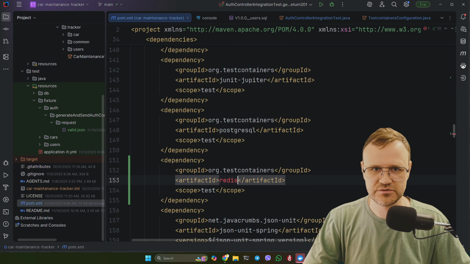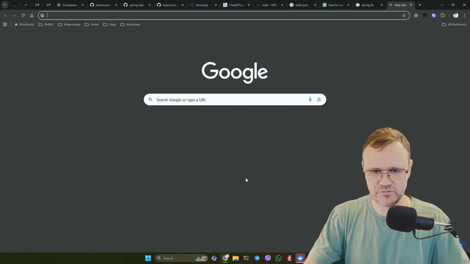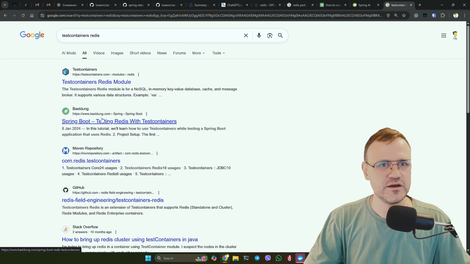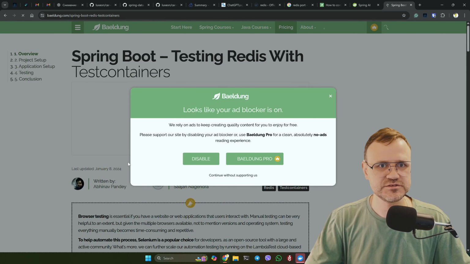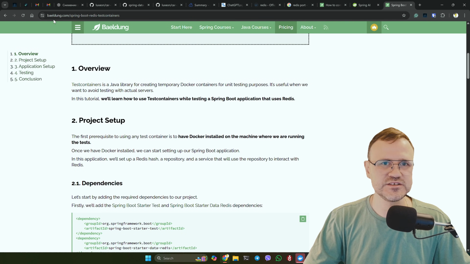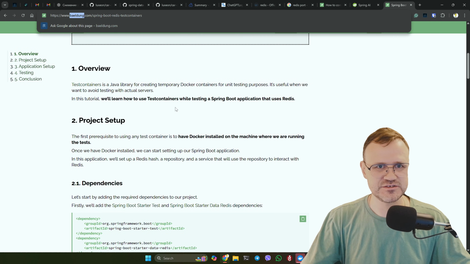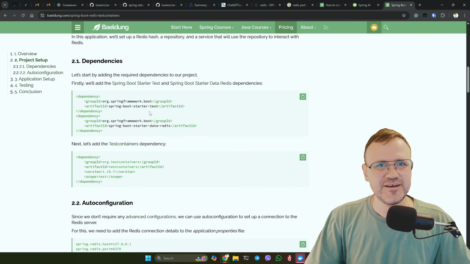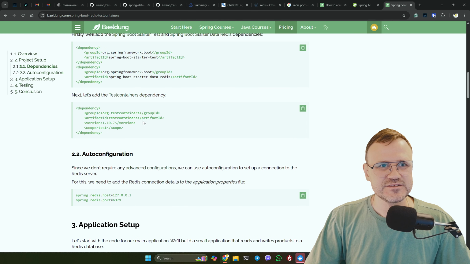IntelliJ, so slow. One moment. IntelliJ Redis. Test containers with Redis. This guy has such a big amount of guides, you know. Start a test containers.